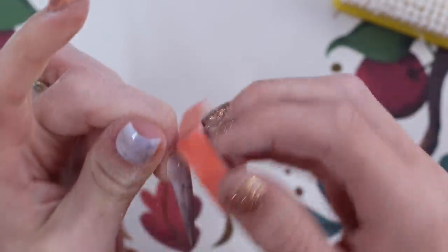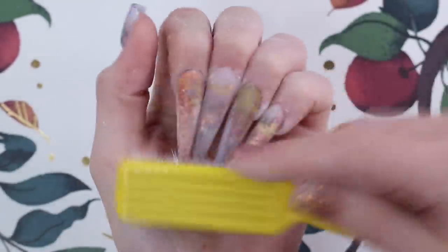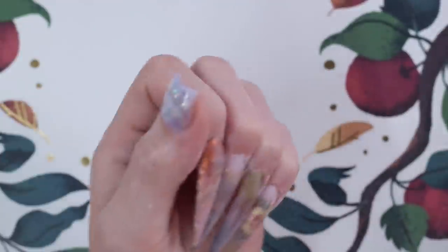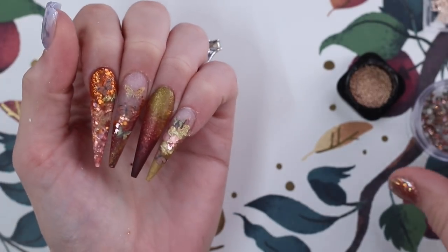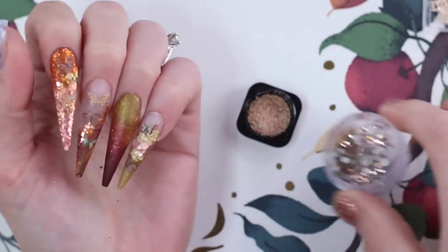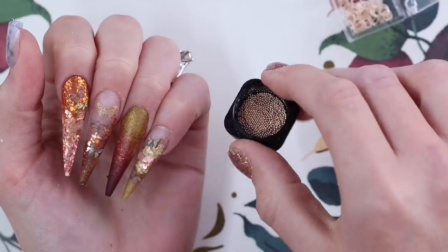I'm going to use a buffing block to buff the nails. Okay, so you're gonna wanna make sure to remove all this dust and cleanse the nails really well before the next step. Okay, so for crystals, I wanna do these like pinky ones. So I'm also gonna use these rose gold circles.